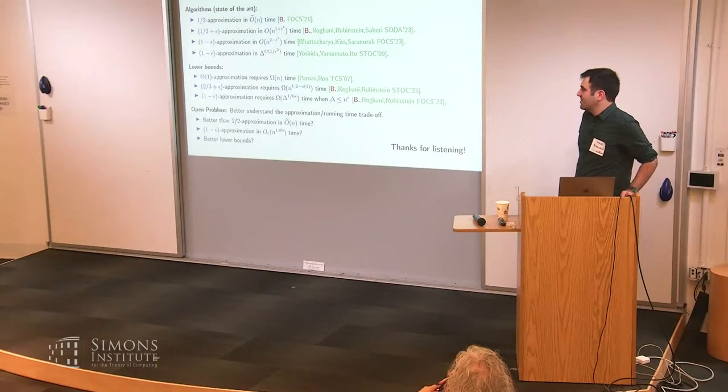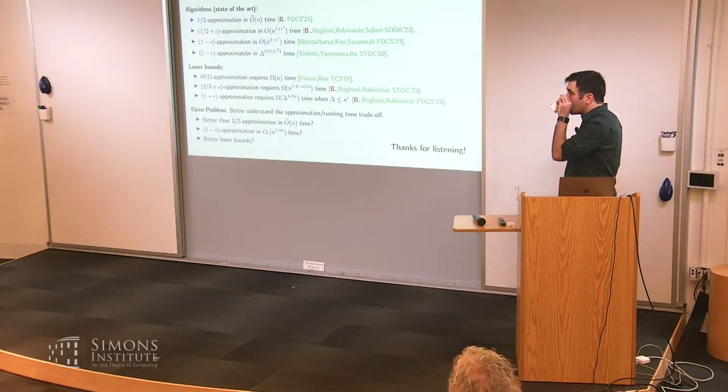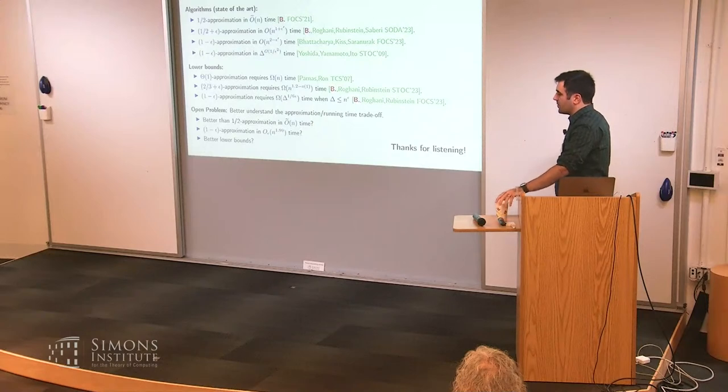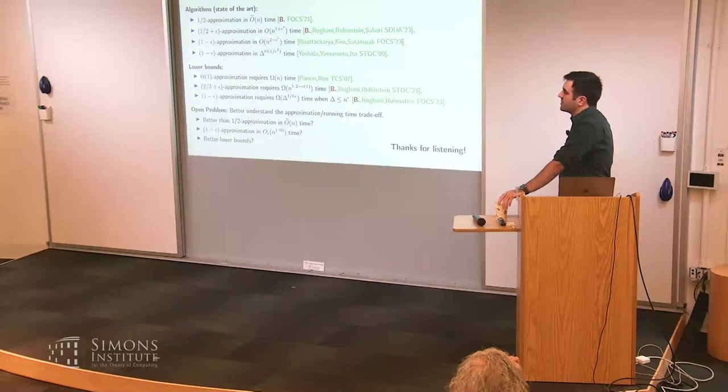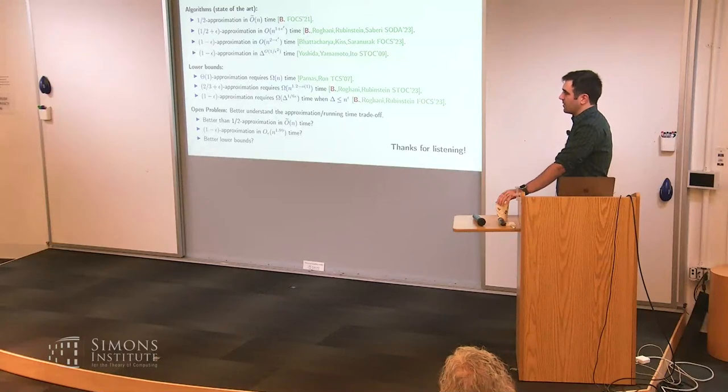I have one quick question. You showed that on average, if you randomly sample a vertex and a random permutation, then you query a few edges. I'm wondering, do you know anything about the variance of this process? Is this a very high variance process? That's a good question. The proof doesn't give any bound on the variance other than Markov. Are there examples where the variance can be very high? The only example is the one I mentioned to Cheyenne, that there are graphs where for most vertices it's delta, but there's this one specific vertex that if you query it, it's going to be at least delta squared.